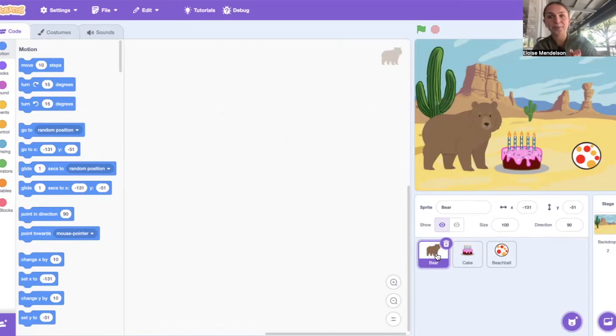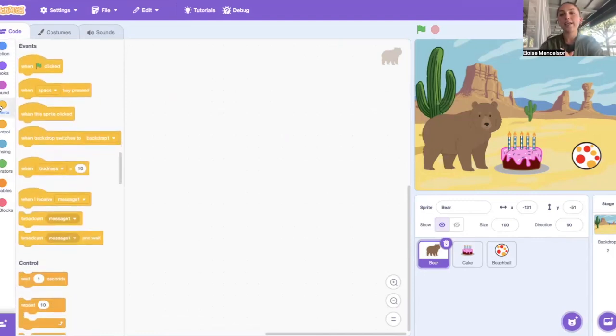Okay, I don't know if you guys remember from last time, but if you want to start anything on Scratch, you need to go over to the events. There's a few different tabs that we can use, but since we're going to be controlling it, we need 4 operations. We need the bear to go up, to the right, down, and to the left, because we need to jump over, come down, and then jump over. And then we also want to be able to go backwards in case we mess up.